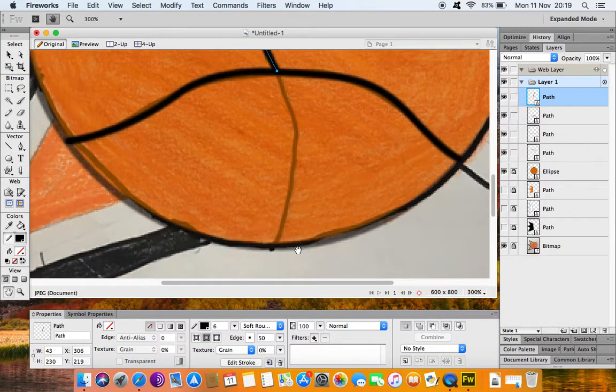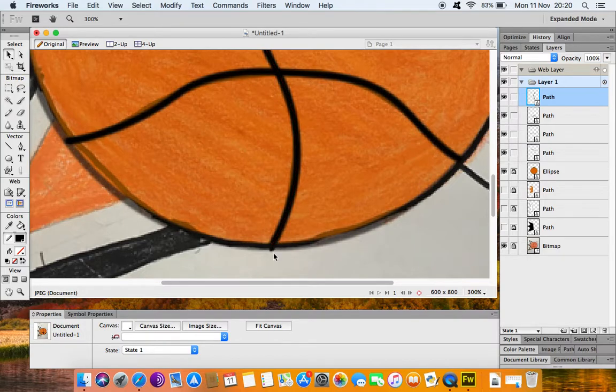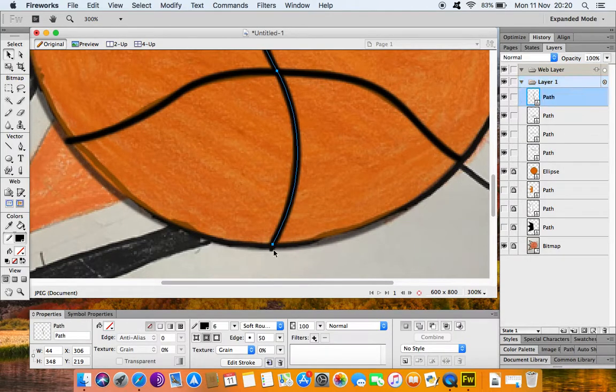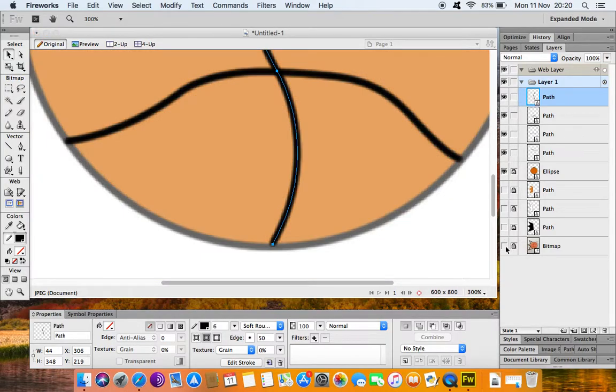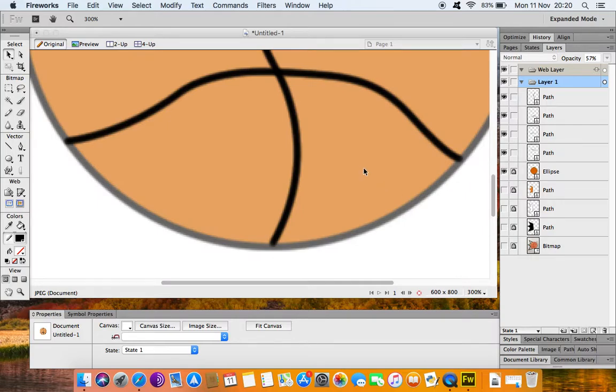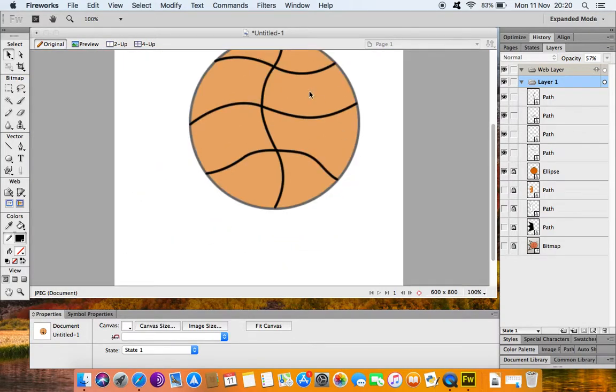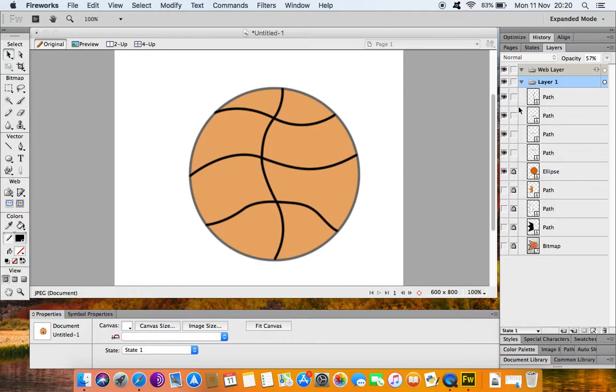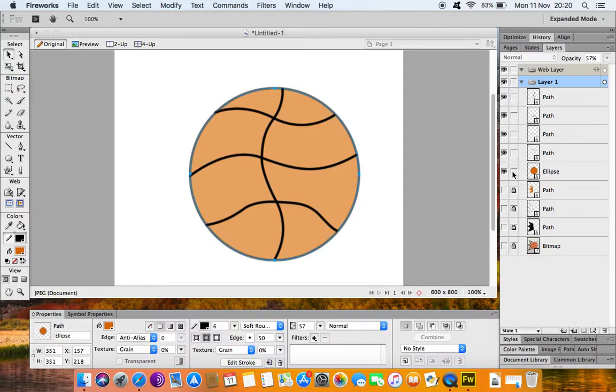It just takes a little bit of practice to get used to this pen tool, either clicking and letting go of the pen, or clicking and holding the pen to get the line that you want. Now you can see I may have gone a little bit over this line possibly, but it's hard to tell. Actually no, it's fine, it looks fine. So if I've taken off the background image, I can see if I zoom out how that looks. Now I'll probably obviously want to take that off and put that back up to 100%. Okay, so that looks fine.